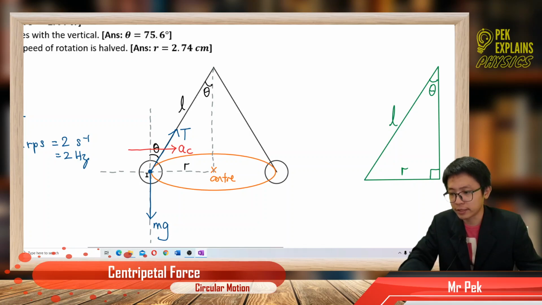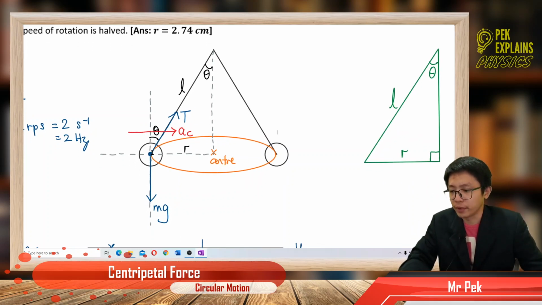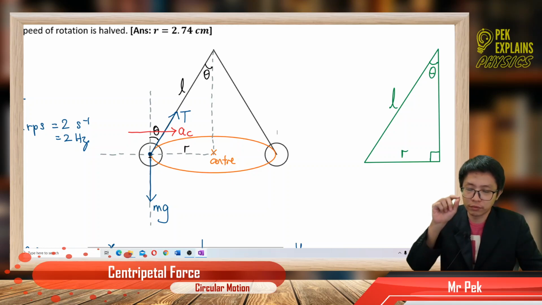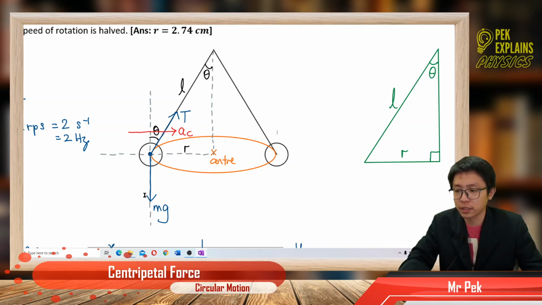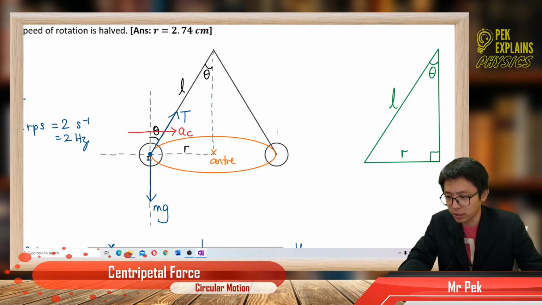Now at the left hand side, draw the free body diagram. Show all the forces. First, you must draw a point at the center. You must draw the point mass, and all the forces coming out from that one point, the point mass. It has the string attached, so it is pulled by the string. So it has the tension along the string. It has the weight downward.